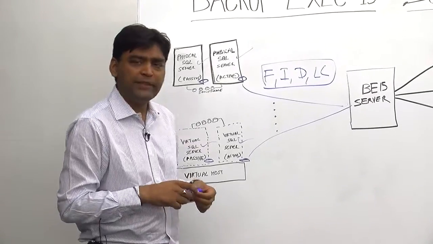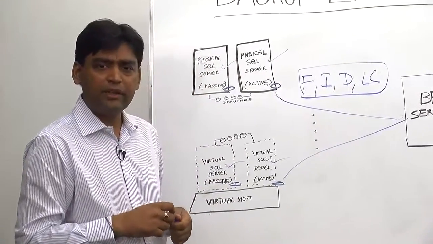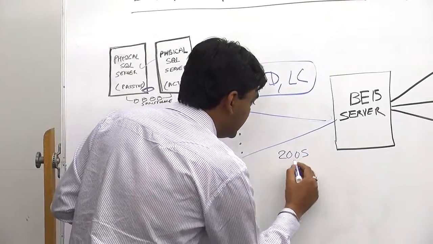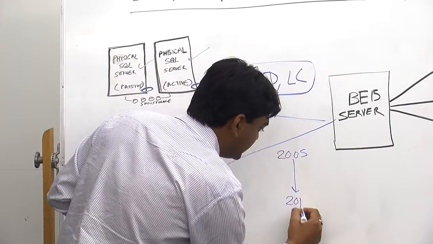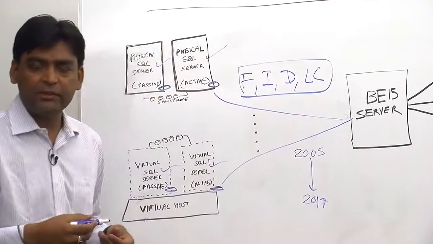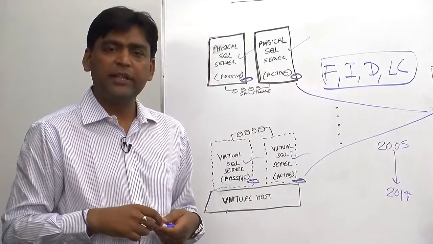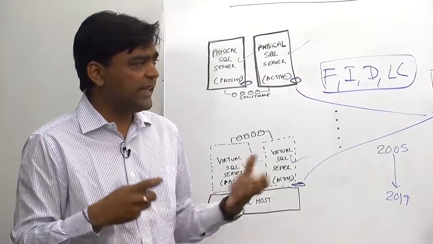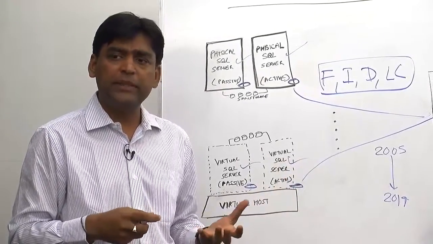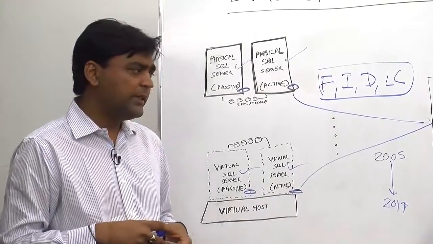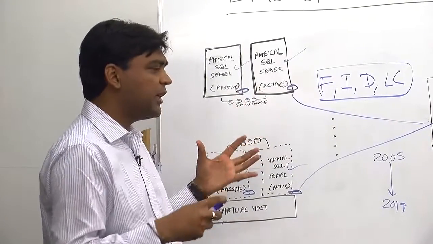That's a good point, Bill. All major versions of SQL are supported by Backup Exec, right from 2005 to 2014. So 2005, 2008, 2008 R2, 2012, 2014, all versions of SQL are supported. You can even mix and match different versions of SQL in the same backup job. So that is supported as well. This was pretty much about the backup and recovery portion.